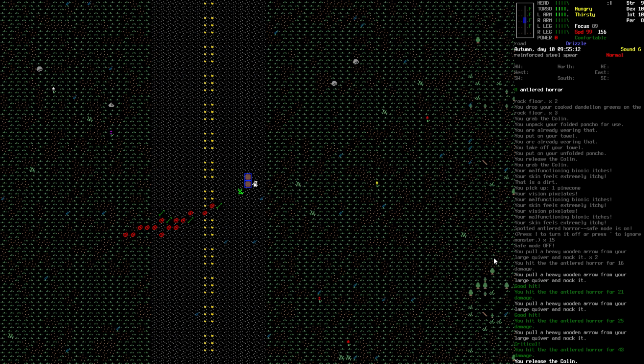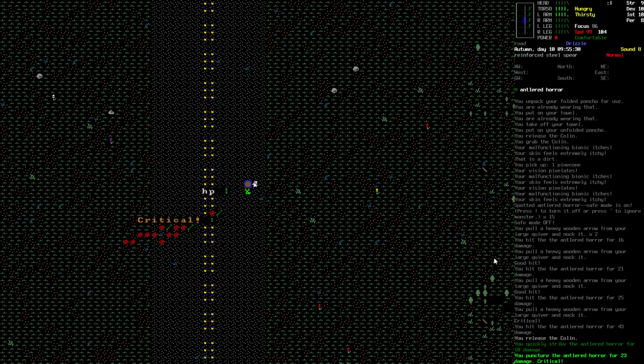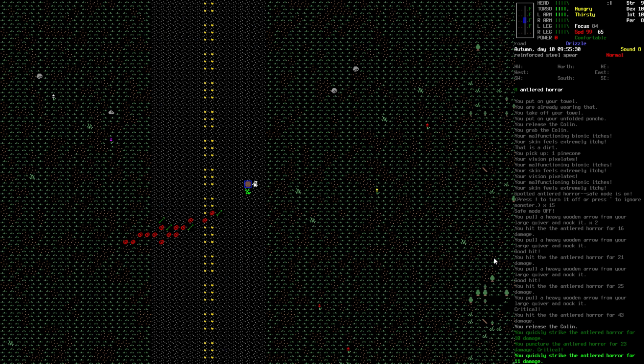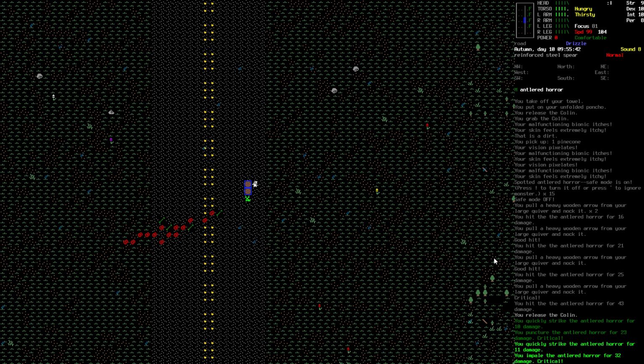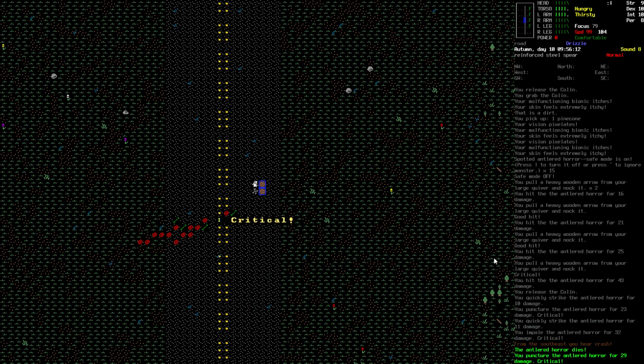Colin, I'm afraid you're going to have to take one from the team there. We've released Colin, and the antlered horror is trying to climb over him. Huzzah! We puncture the antlered horror for 23 damage. Critical! Quickly struck it for 10. You quickly strike the antlered horror for 11. You impale the antlered horror for 32 damage. It is not happy with being impaled, I should imagine. Huzzah! You puncture it for 29.